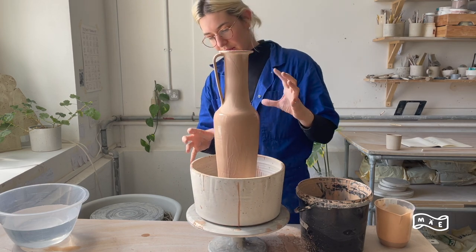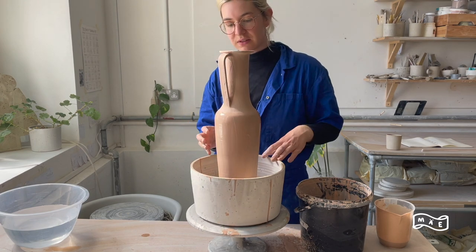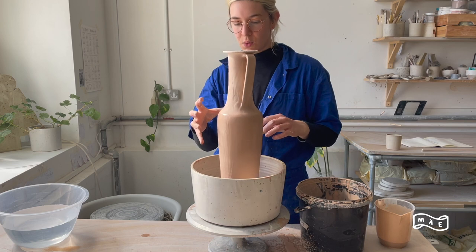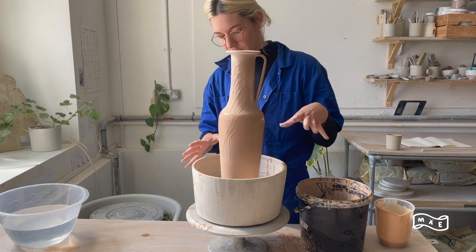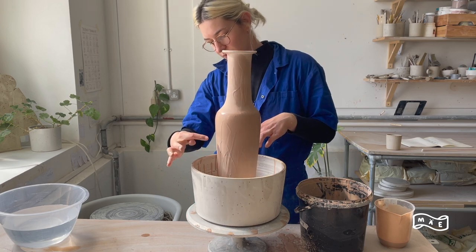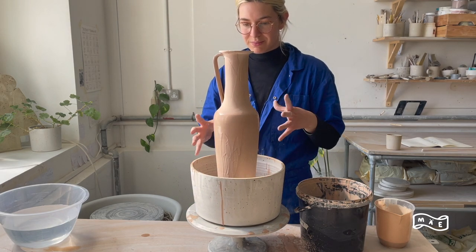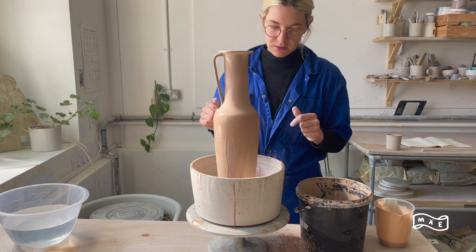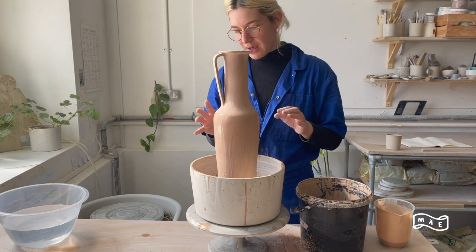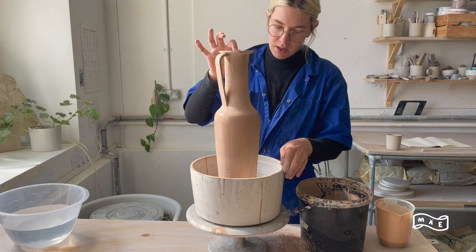So as I said earlier, this glaze specifically looks really nice when it's thick, so I have glazed it quite thickly around here, so I'm just going to wait for it to dry. I like it when there's these kind of areas of drips with this glaze. It just makes for a quite nice, interesting texture, so I'm definitely going to leave that. I am just going to leave it to dry for a little bit so that I can pick it up without kind of distorting it.